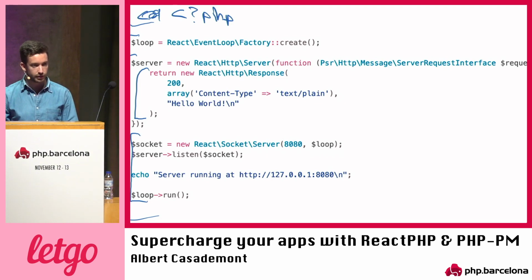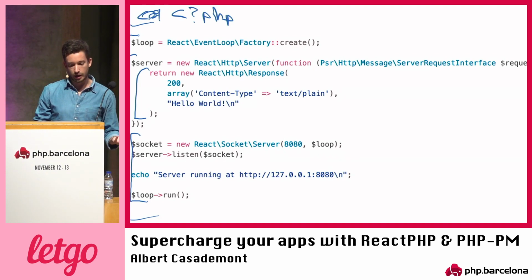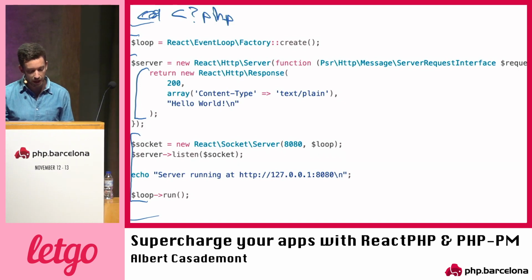But the idea that I want you to get from this is that you are actually running only once everything which is outside the event loop. That's what we call it. Everything that's outside, as I said, you run only once, which is great for memory, because you don't trash the memory after every request. So everything stays put for every request, which is great, but it also has some problems of its own, as you can imagine.